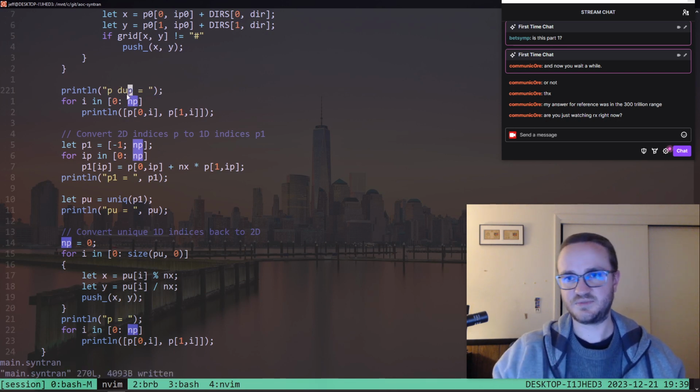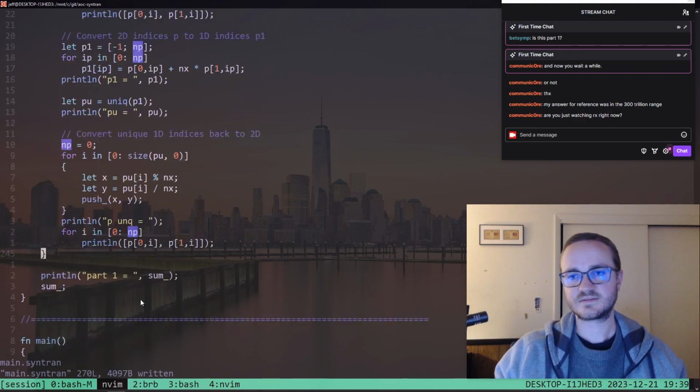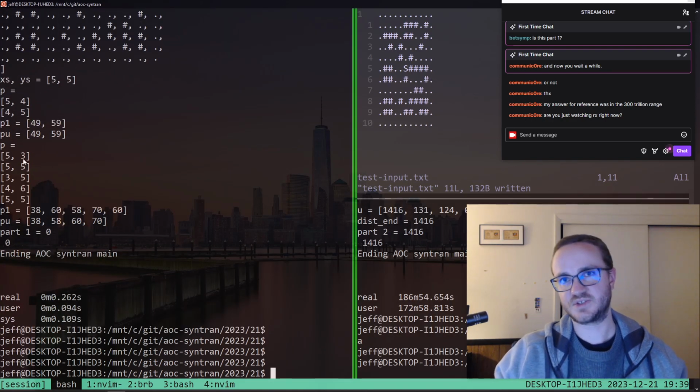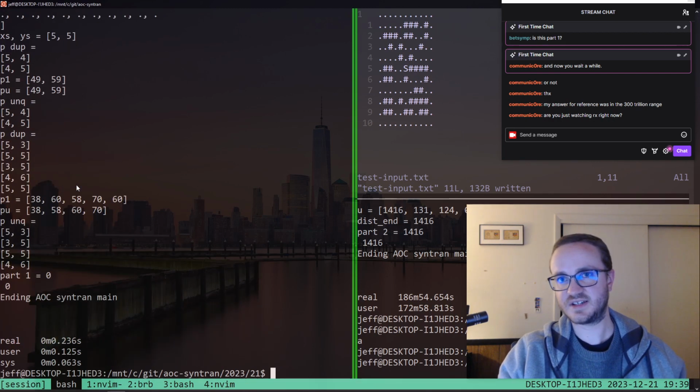So these are really duplicated, and then these should be unique. Initially I printed this, I had duplicates, I had 5, 5 in 2 different places. Now it should be unique, but it should be the same values. Yeah, I think that worked.